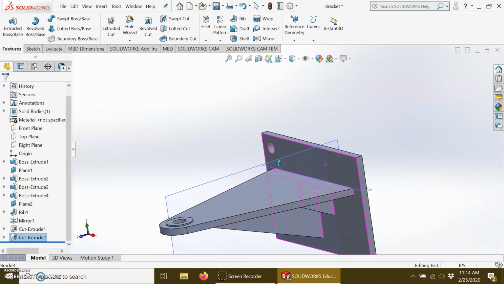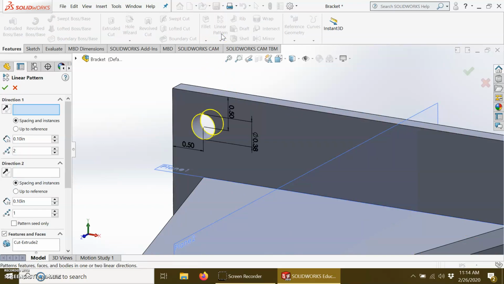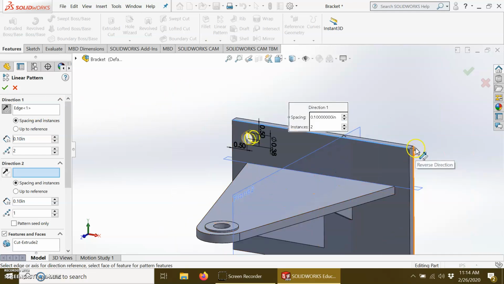So what do I want to do? Well, I want to do a linear pattern. A linear pattern is different than a circular pattern because now we're dealing with straight-out dimensions. The first thing I want to do is direction 1. I want to go this way. It gives me a little arrow so I know whether or not it's going in the right direction. I can click here and tell it, nope, go the other way. Since I want it 1/2 inch from each side, I'm just going to say, okay, I want you to take this 5 inches over. 5 inches, and it gives us the preview.